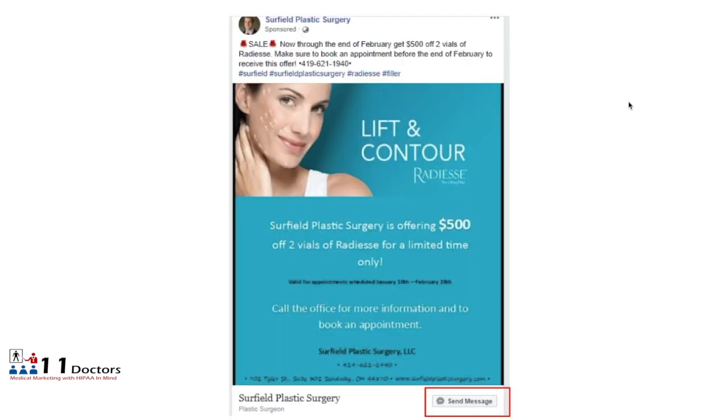Then we look to see if you're running any ads through Facebook because, of course, Facebook advertising yields a pretty high return on investment for those who are doing it correctly. We can see that you're running an ad at the time that we did this review. A couple of things to talk about here. Your marketer is actually a business associate under the HIPAA rule, and so you would need to have a business associate agreement with them and, of course, do the due diligence to make sure that they can actually comply with that business associate agreement.